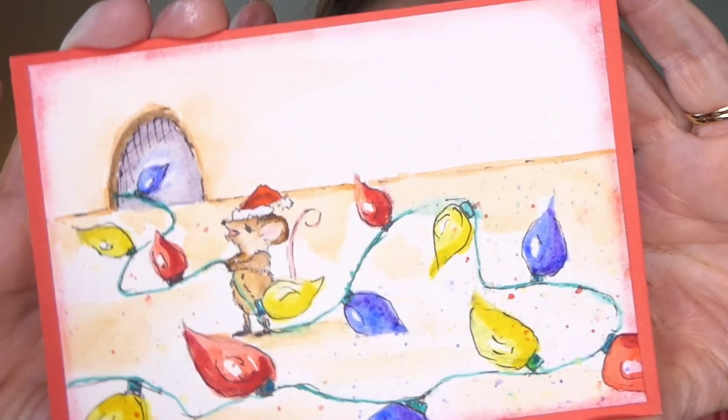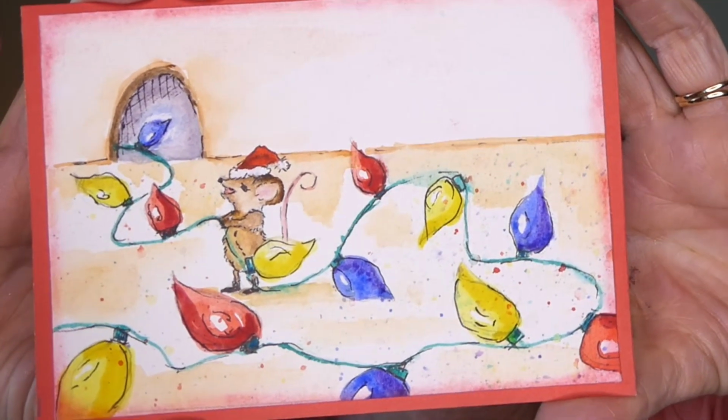Today I am making another Christmas card, and this one is going to be a watercolour, this one here. It's a little mouse getting some Christmas lights for his house. So I'll show you how I paint that, and let's go get started.